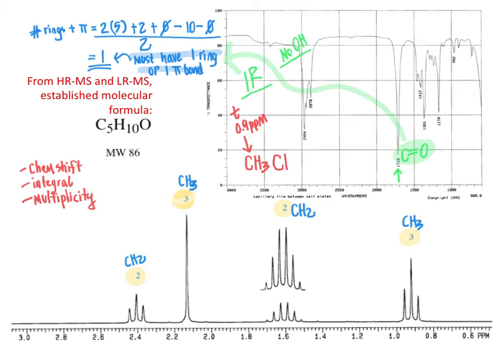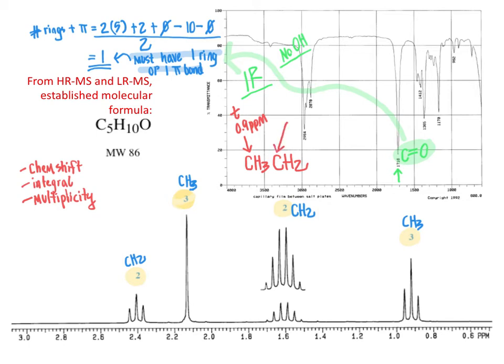So I'm going to plug in that I anticipate that this CH3 group is adjacent to a CH2 group, because that is how the CH3 group would be able to exist as a triplet: it has to have these two vicinal hydrogens. Then we look at the rest of the NMR spectrum and ask, are there any CH2 groups? If so, where are they? Well, we have one that is present here at 1.6 ppm and another that's present over here at about 2.4 ppm. So we have to ask ourselves, which one of those CH2 groups is the one that we are plugging in here in our molecule?